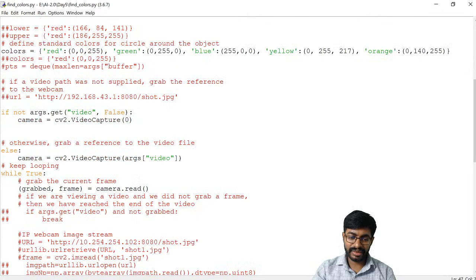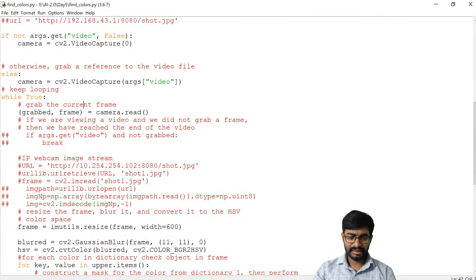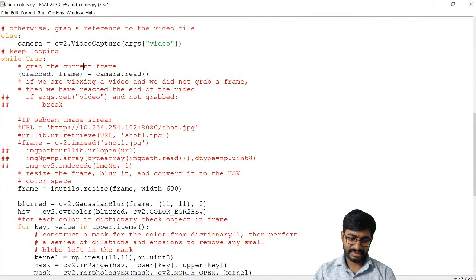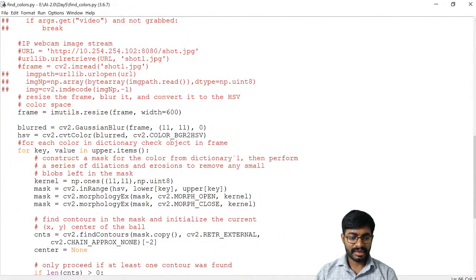We are reading the frame, and then we are resizing that frame, and from that applying the Gaussian blur. Gaussian blur is used to smoothen that image. Then we go to cvtColor to convert that data. And finally, we are applying the key values for masking purposes. So that range is what it takes for color extraction.